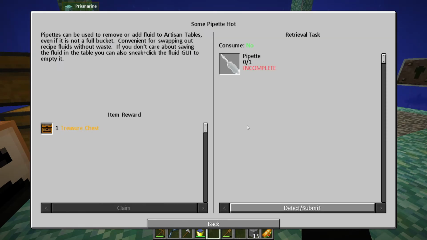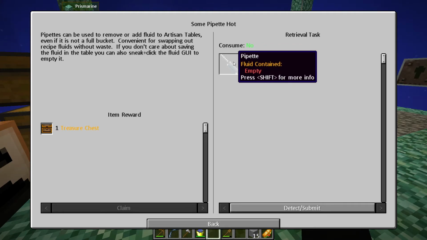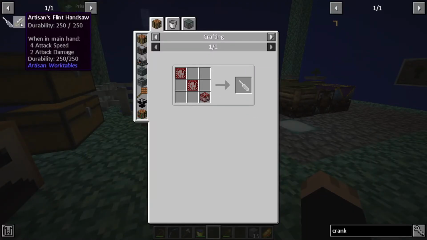Some pipette. Pipettes can be used to remove or add fluid to artisans' tables, even if it is not a full bucket. Convenient for swapping out recipe fluids without waste. If you don't care about saving the fluid in the table, you can also sneak click the fluid GUI to empty it. Okay, oh, you're going to give me a treasure chest. Treasure chest, what could be inside? Alright, so you want me to make a pipette. Alright, so let's bookmark that.